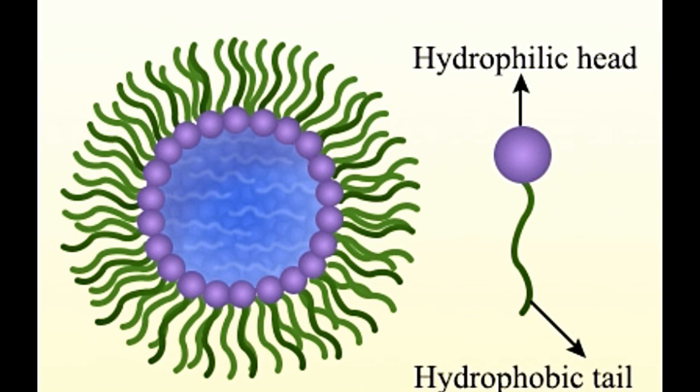Micelles are also required for the uptake of fat-soluble vitamins and cholesterol as well. Micelles in detergents: Detergents are capable of forming micelles. These micelles function as emulsifiers, as they dissolve substances that are usually insoluble in water. The hydrophobic tails of detergents interact with insoluble dirt and oil such that the dirt is entrapped in the hydrophobic center of these micelles. Washing of clothes with water will remove these dirt particles entrapped in micelles and clean the surface.